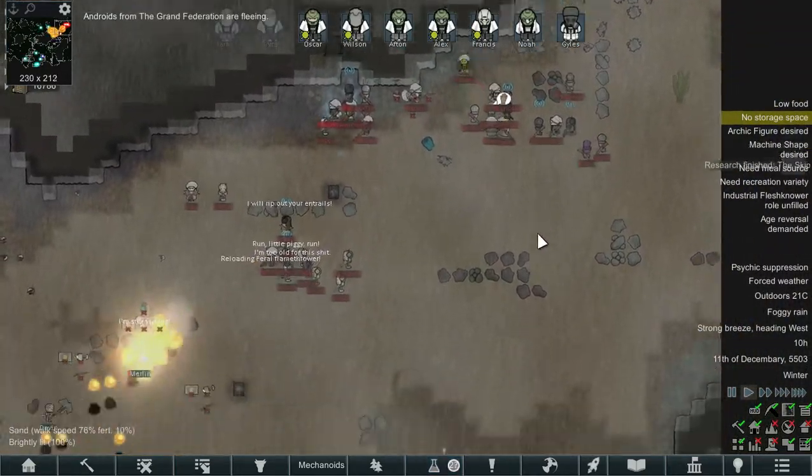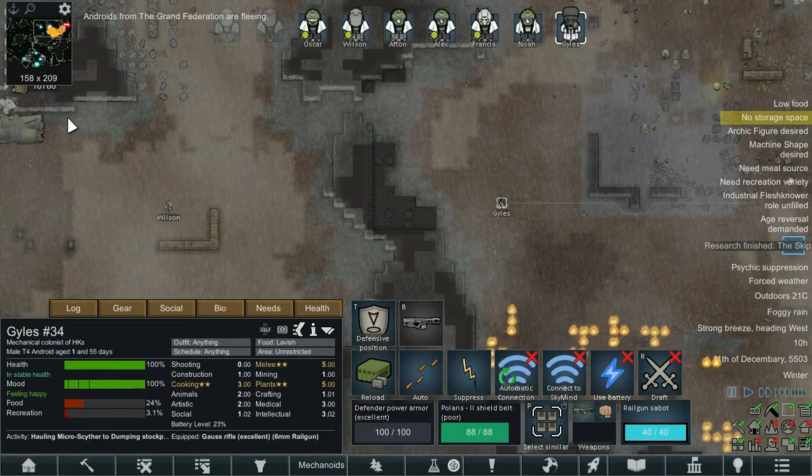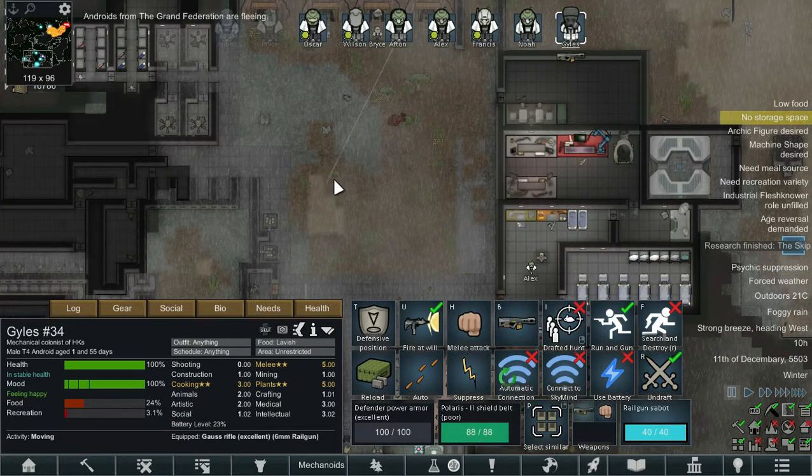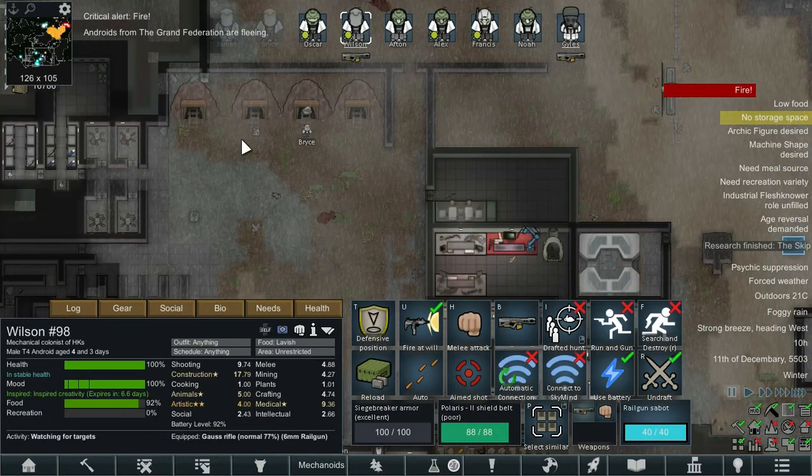I'm in a bit of a siege. Okay, actually we got our guys coming in. Who is it? Giles? Do you know what, buddy? I don't actually trust you. So you're going back in the base. Wilson, you can go back in the base as well.